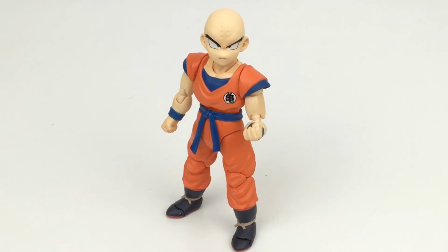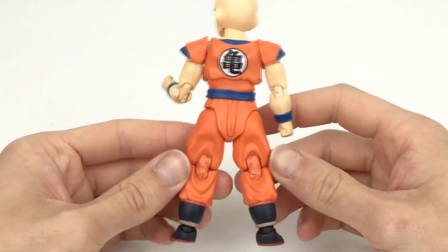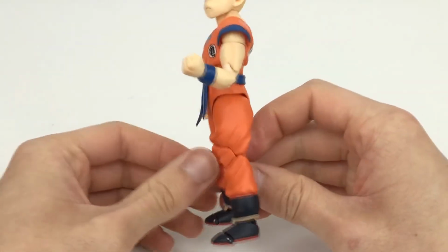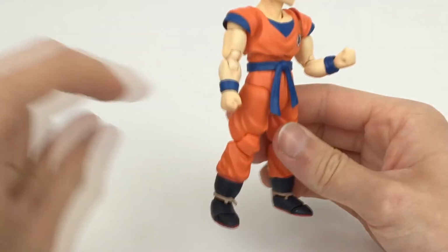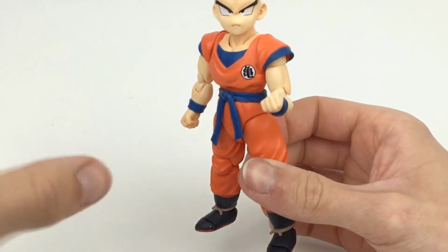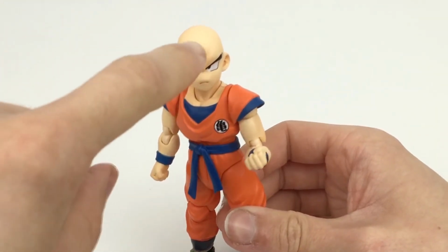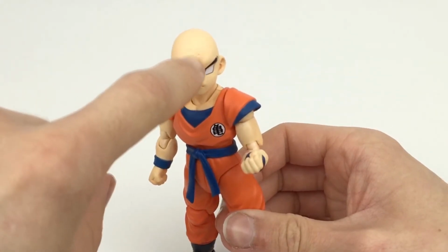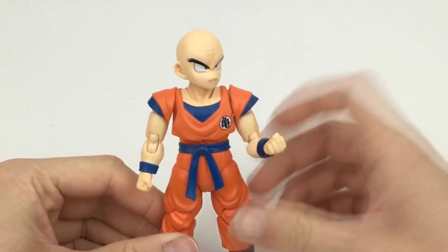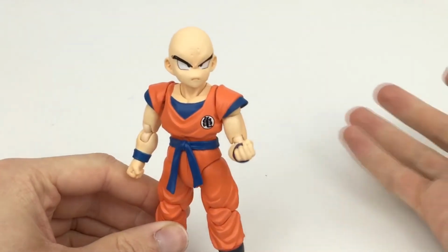As for the paint app for the figure, you have the nice symbol on the front there, and then you have it on the back as well. We have a little bit of shading in the orange, but not all that much. Same goes with the skin tone. There are different tones here in the arms and whatnot, but not a huge amount. Not like the Super Saiyan figures, which have very varying skin tone. Also on the head, it would have been nice for me personally if those little dots actually had a tiny little bit of a slightly darker skin tone painted into them, just to make them look a little bit more apparent, just like the show.